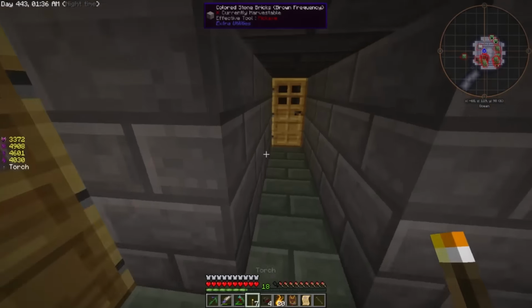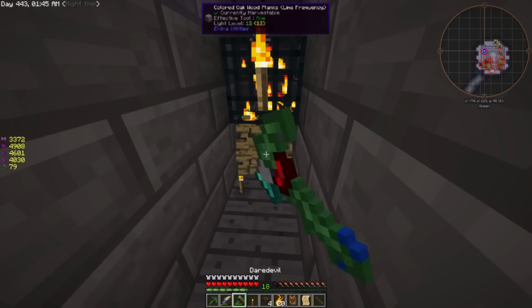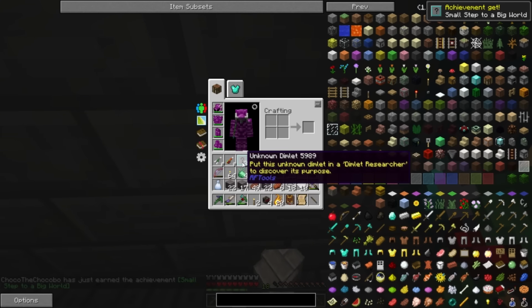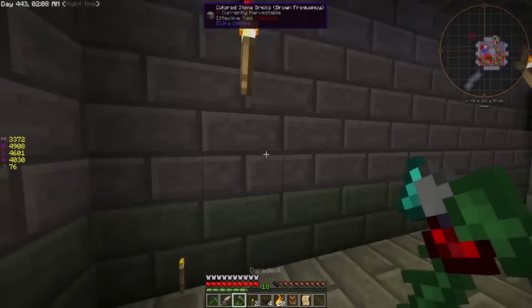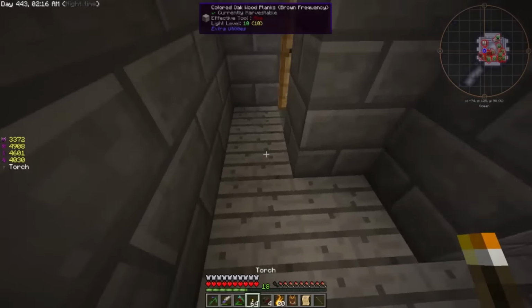Alright, torchy McTorchytons. Oh, no you don't. Oh, no you don't. Spiders can't even spawn in here. Ooh, what is that? No, I want to know what the... Unknown dimlet. Small step to a big world. Put this unknown dimlet in a dimlet researcher to discover its purpose. Okay, cool. Found something neat. Alright. Everything looking quite good in here. Looking quite safe and dandy. And we got ourselves all this. Boop.